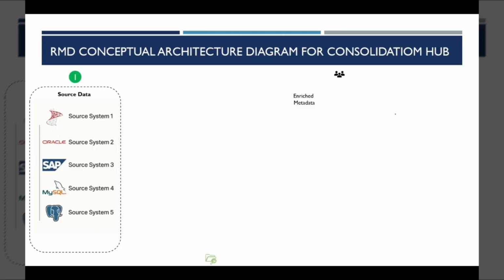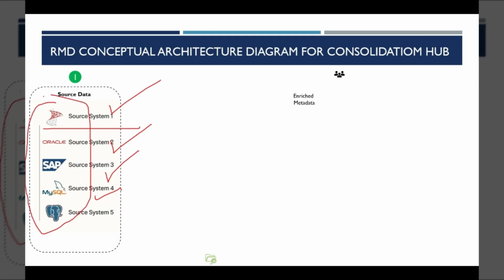The first thing is the data source layer. As I mentioned, if you are working in insurance, you will have multiple source systems, maybe a core system, financial systems, claim processing system, and CRM systems, and they may have different technologies as well. So as a repository hub, we need to bring the data into our repository. For that you may use some ingestion layer. That's the second layer, the ingestion layer.